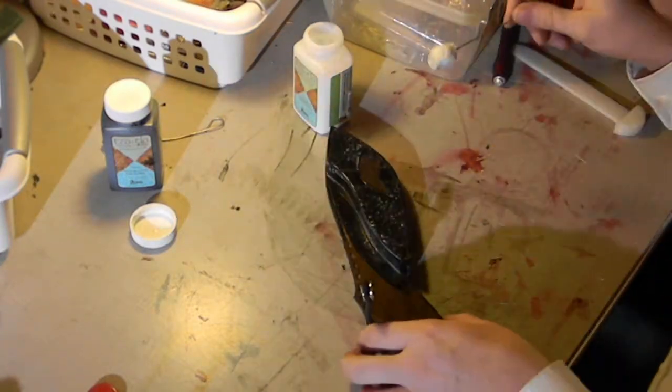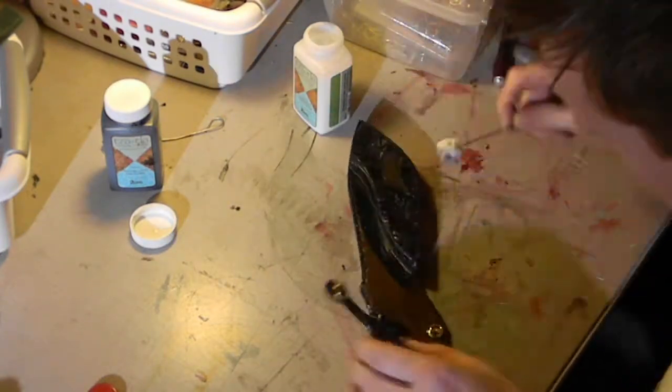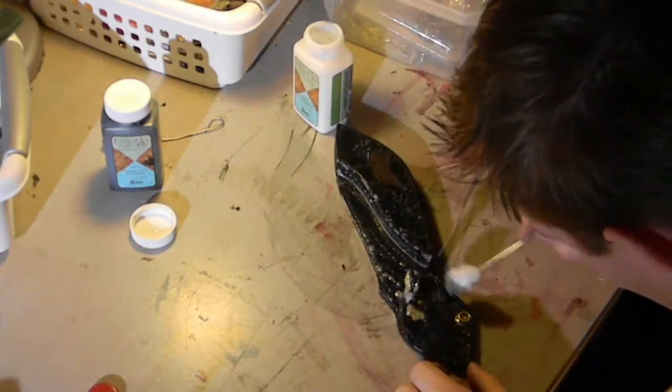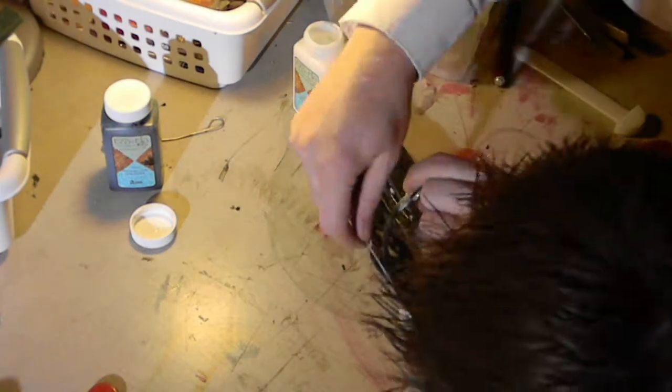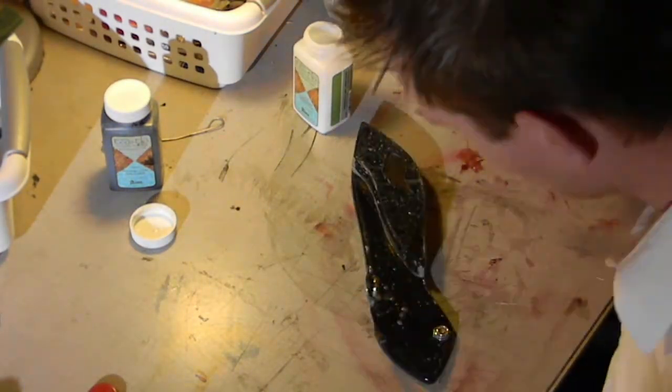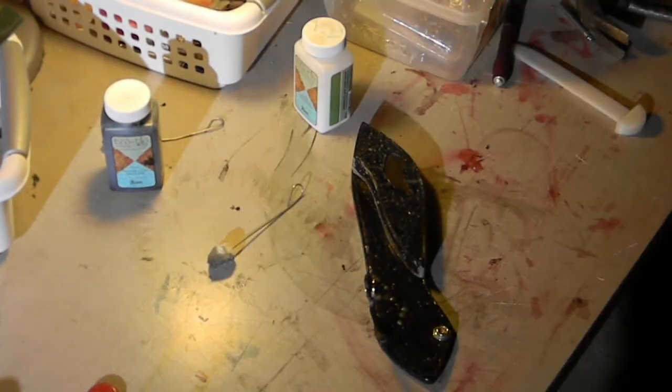Nice and shiny, makes the leather slick too, which is quite nice. This looks good. You can see some of that black rubbing off onto the dauber there. But regardless, I think we're getting pretty close to a good finished product.